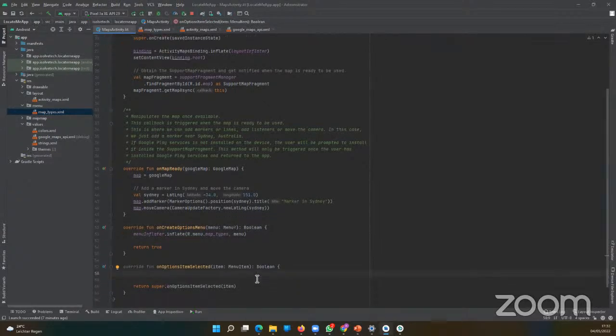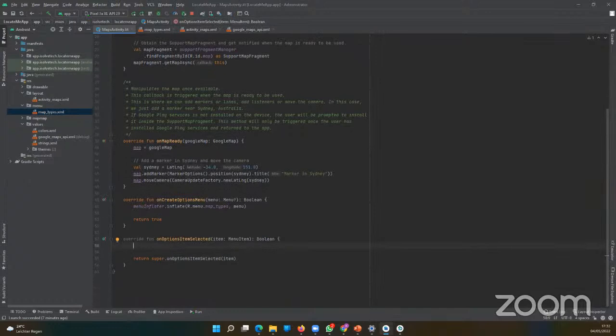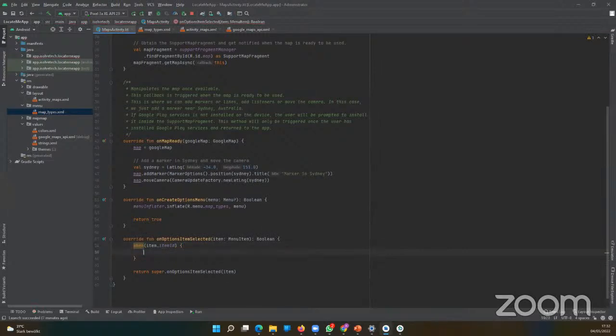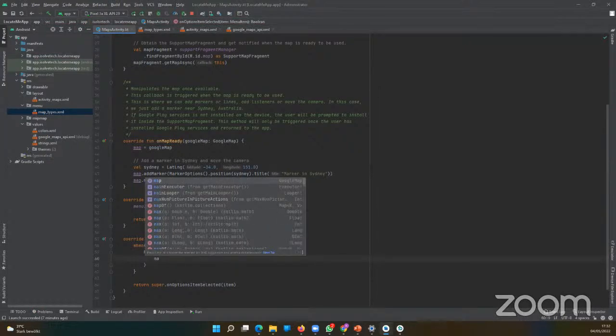So when the item ID is the normal map, what do we want to do? So when is the normal map? We're going to use our map instance now.